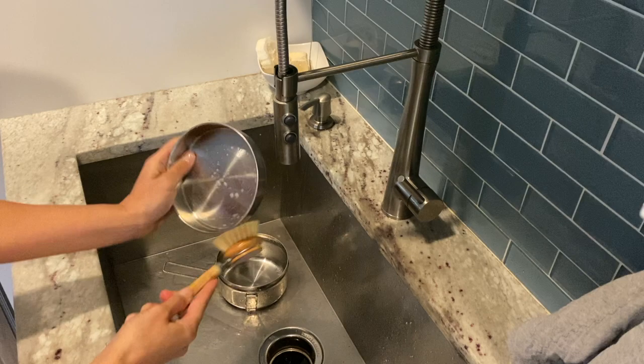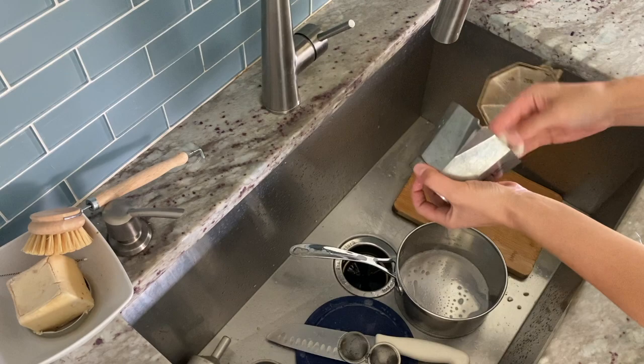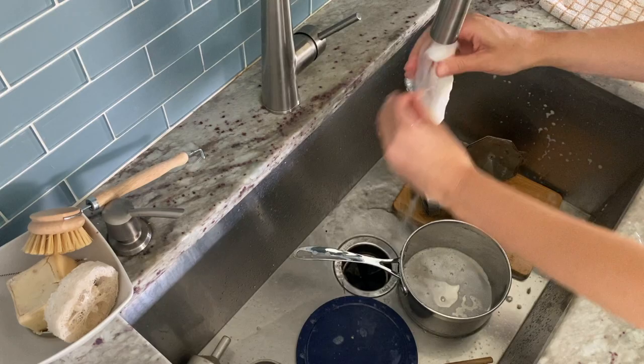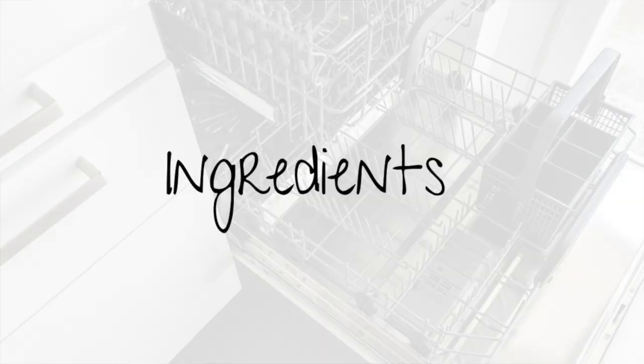Another action you can take in your kitchen is to use only compostable and all-naturally biodegradable dish scrubbing brushes as well as sponges and loofahs. Luckily nowadays it's really easy to find these products. When it comes to conserving water, you can scrub all of your dishes first and then rinse them all at the same time — this will prevent so much water from being used unnecessarily. And on that note, let's get into the Drops dishwasher pods review.